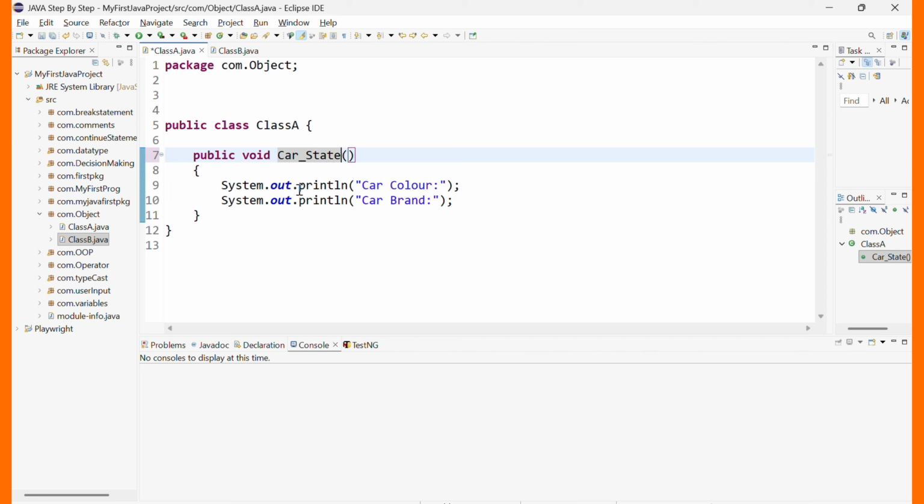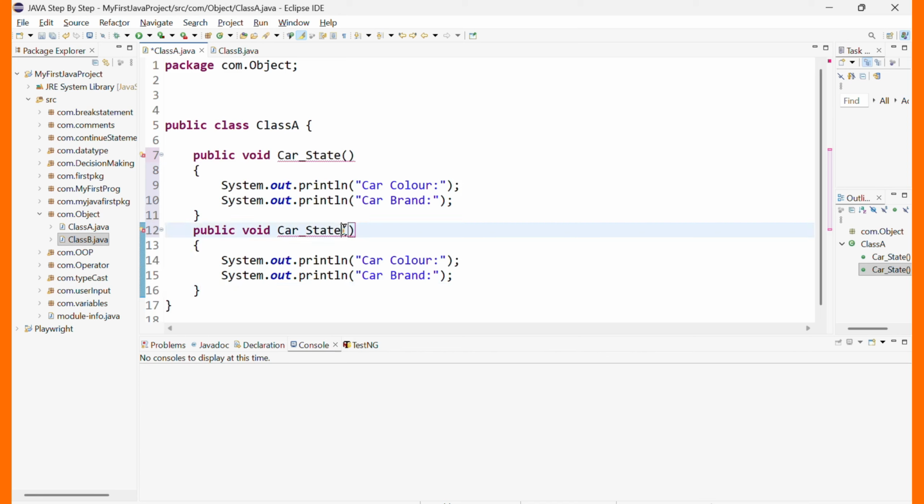And the next method, let me copy paste, I am a very good copy paster. The second method is car behavior. Spelling you can check, I'm not good at spellings, but I know how to do the programming.